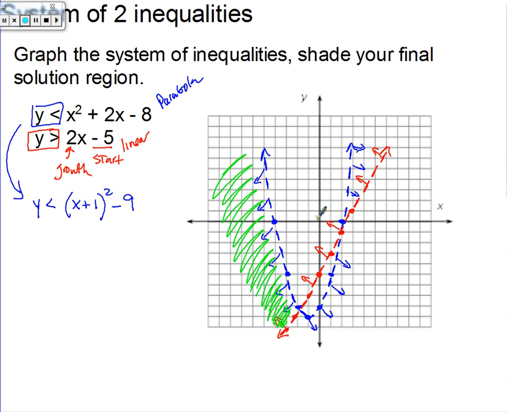It's above the red line, but not below the blue line. Here is no good because neither of them are true. This is no good because only the blue is true, not the red. And then this one here is okay because they're both true. They're pointing at each other. All right.